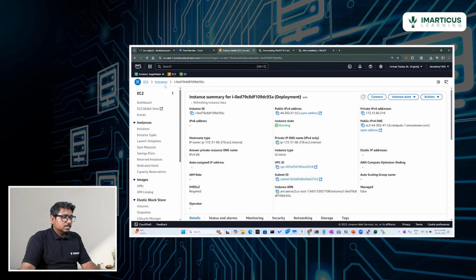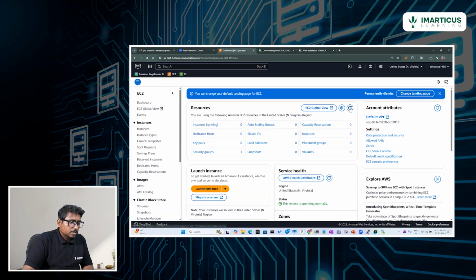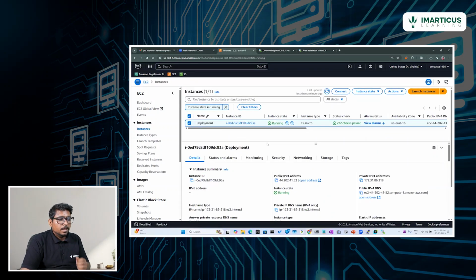So this is the instance that we are using. This is the home page. Let's refresh it to check what are the services we are using. Go to running instance, this one. Now we cannot directly access that website even though the server is running, because we need the domain name server and we need to add security policies also.